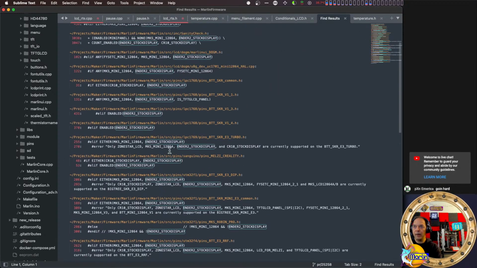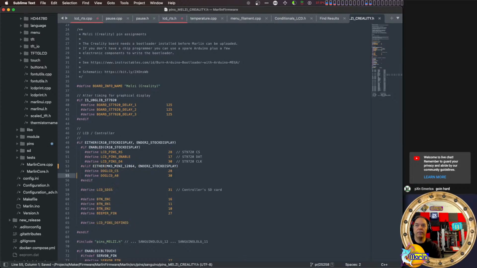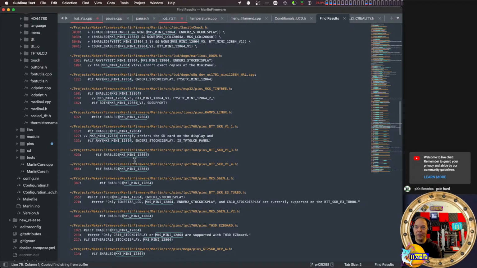What's it called? Melzi Creality? I don't know. We'll go with that. How about that? I'm thinking enabled mini panel, but I don't know if you could just hook up a mini panel and have it work. See what that looks like when it comes up in a pins file.